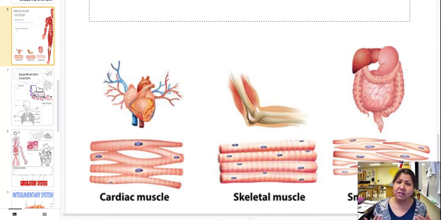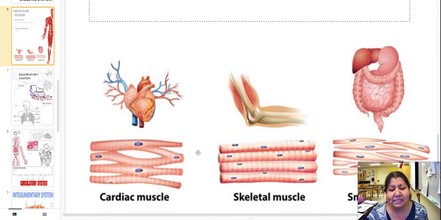We also have skeletal muscle. That's usually what we think about when we think of the muscle system. So those are the muscles that are attached to our skeleton. And then we have another type of muscle called smooth muscle. So smooth muscle typically lines our organs that have to have things move. So for example, our digestive system is all lined with smooth muscle. And so that's what pushes our food. And when our food changes to different types of products, that pushes it through our digestive system and also allows us to make sure it's digested and absorb all those nutrients.